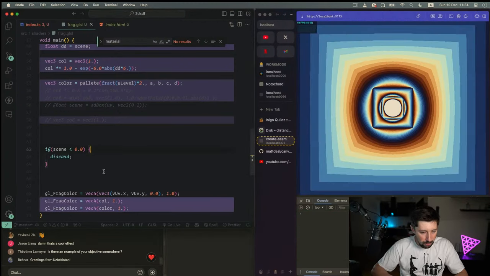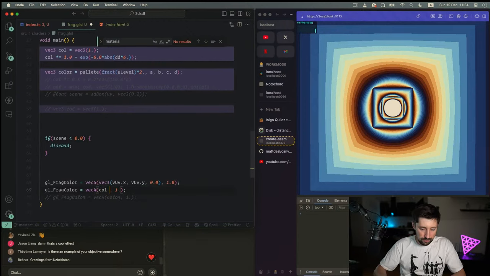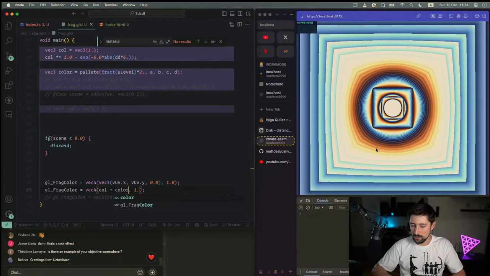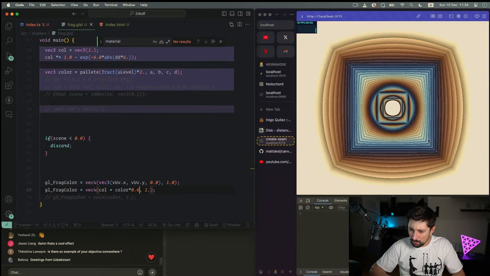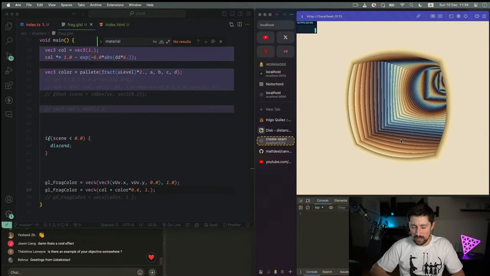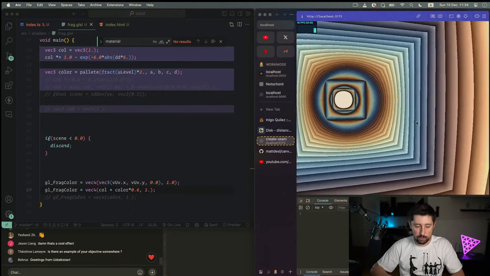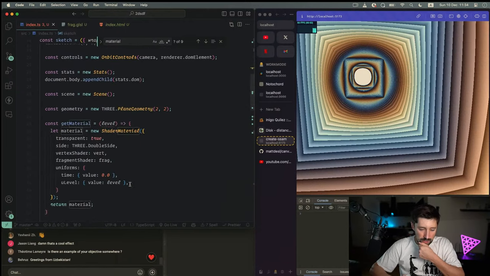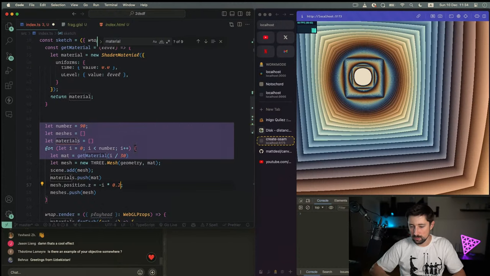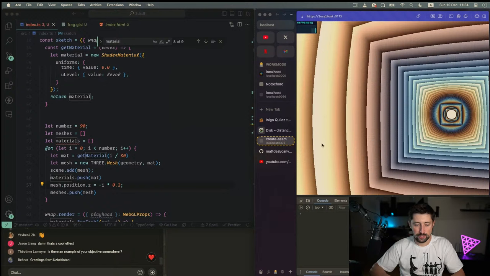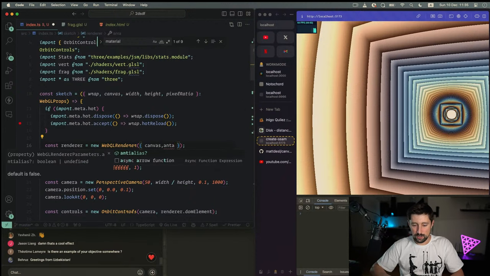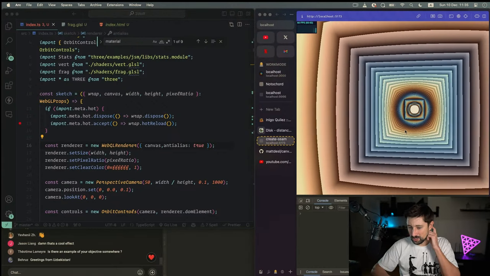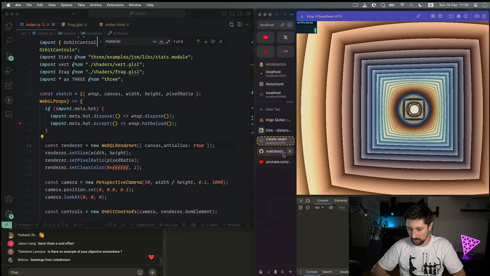All right, but you know what's going to happen if we just add those two colors? It's going to add the color to this one. Maybe I should multiply this one with something smaller. Not quite getting this, but yeah, I believe this is it. So each of those meshes is white. Maybe the distance between each plane should be a little bit greater right now, maybe like this, so we'll be able to see the actual edge of those thin planes. Will anti-aliasing help with this? Not sure, but no, it doesn't really help. But what could help is not using a discard, but using transparency in there. Maybe we will get to that in the end.